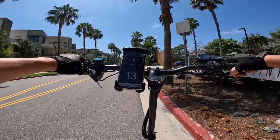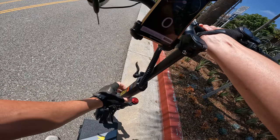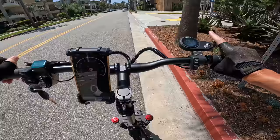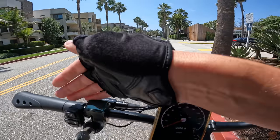Oh, there's really no need to do a hill test on this. I was gonna go to the parking garage and do my hill test. I'm gonna lower this down, but yeah, this thing has obscene amounts of torque. I don't think you would have any problem climbing any hill. Let's put this down on the lowest setting. And sitting on the seat now, I cannot see this voltmeter output at all in the sun.